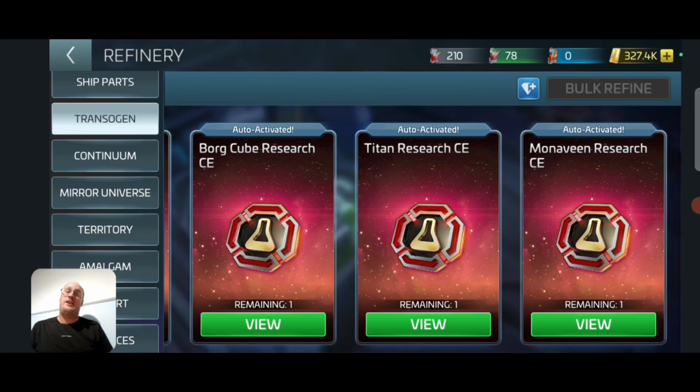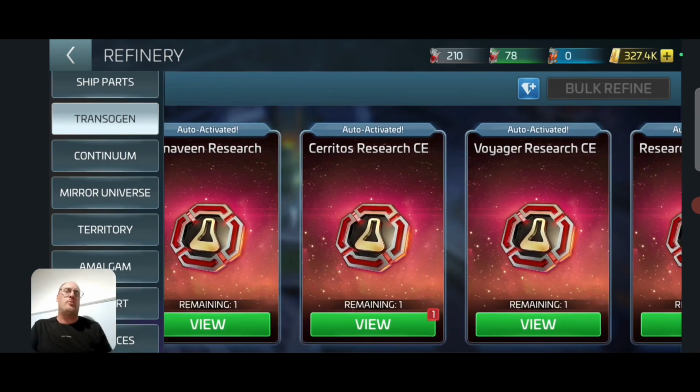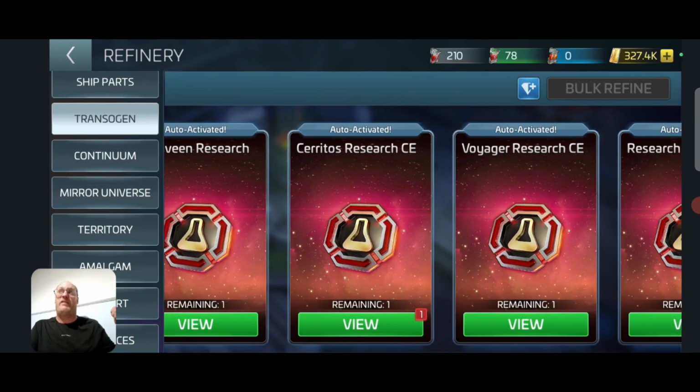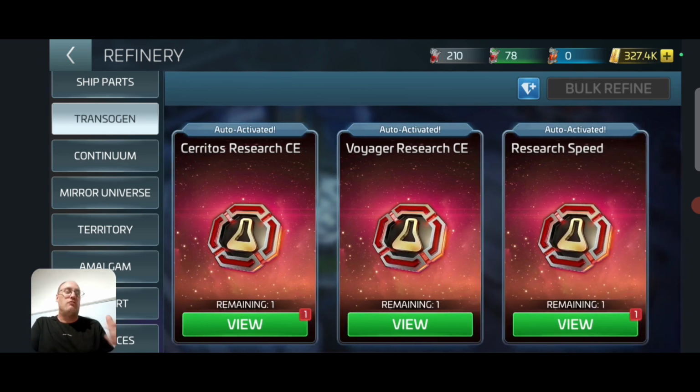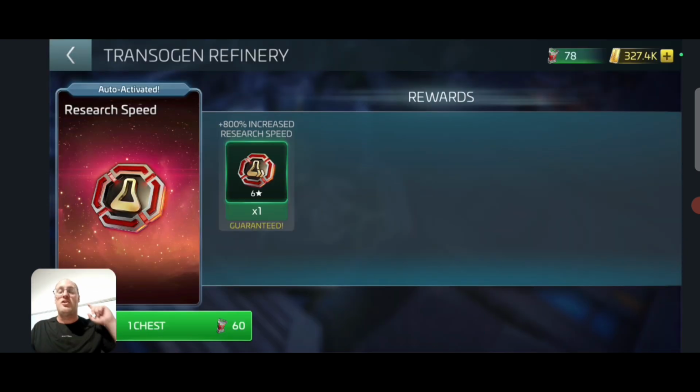So ball cube research, yet again, that's something that I would go after because it is actually worth it. But again, the ball cube doesn't come out very often. Voyager research, I've finished. Don't need it. Cerritos research, pretty much finished. Research speed, however, this is another one which will actually benefit me, an increase of 800%. I'm waiting for the treasury to come round. Guess what? 800%. That's going to knock a lot of time off, and then stack it with the other research ones as well. I'm going to be able to cut research down by a tremendous amount.